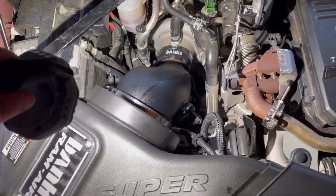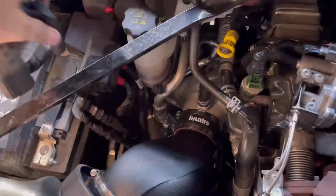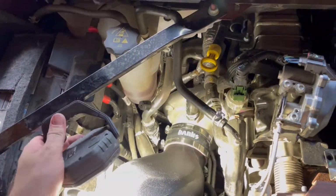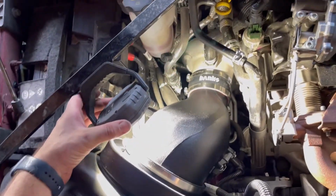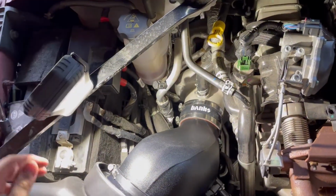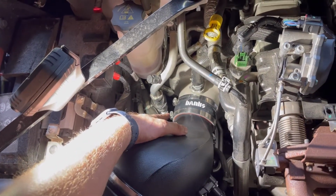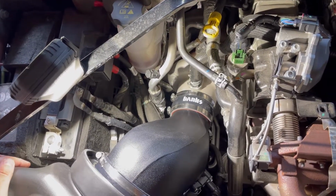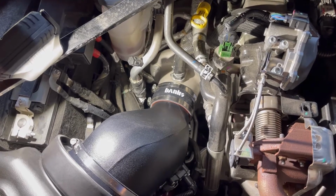And whenever you have to clean the filter out, it's gonna be really simple to do. So let me show you what I mean here. Let me get my light situated. I was curious to see how it would be whenever you have to clean your filter out. So bear with me one moment. Sorry guys. So you undo this clip here, undo this clip down here. This pops right off, and then boom, pull the air filter out and clean it up. Really simple. I tested it out just to see how easy it would be, and it worked out really well.